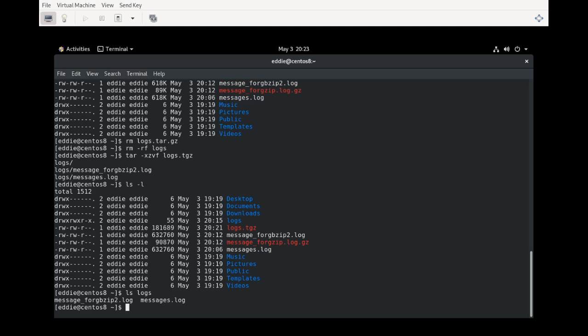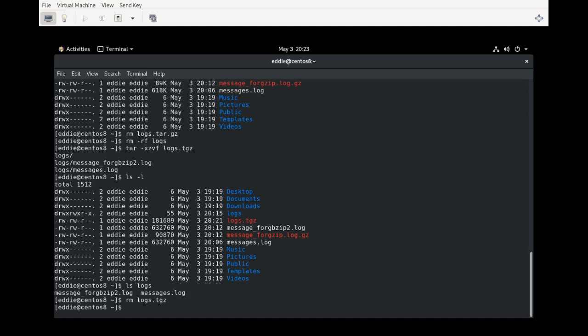One thing to be careful about with using tar, let me remove our tar archive there, and we're going to create a new one. We'll zip it as well. So zcvf. I talked about the position of your parameters. The f needs to be at the end because it's going to be expecting a file name after it. Before the f, I don't think it matters that much. So call it logs.tgz again and logs folder.